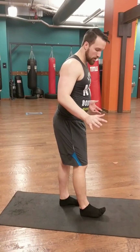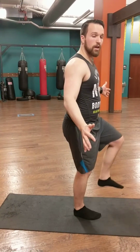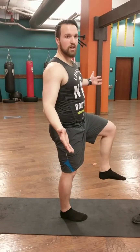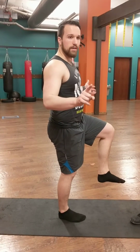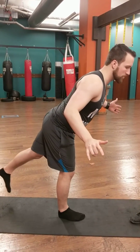So if you did really struggle with that squat exercise, you're going to try this to help build some stability in the foot. So again, you're going to have a flat foot, you're going to grab onto the floor just like usual, and without holding on to anything, just hold balance. So try and hold that balance for 30 seconds, keeping a soft bend in the knee. If you want a little bit more of a challenge, you're going to try what's called a back scale or a single leg deadlift.